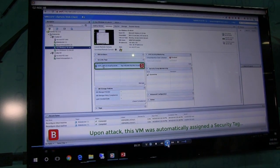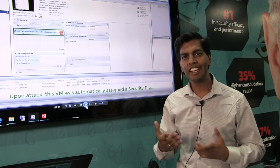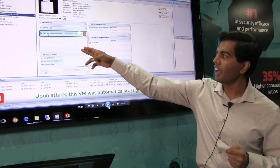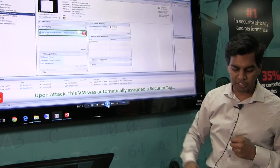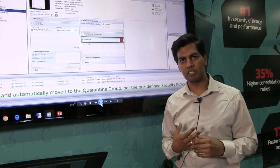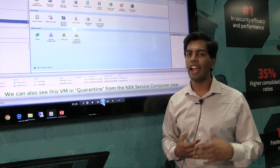We have a security product and all the security policies are actually managed by NSX, which means more and more of the security functionality is now managed by the IT operations team. You can actually create the NSX policy with the antivirus tag, and you can define what you want to do with the policy — such as quarantine. That's the beauty of this — it's moving functionality towards simplicity for the IT, SecOps, data center, and app owner as well.